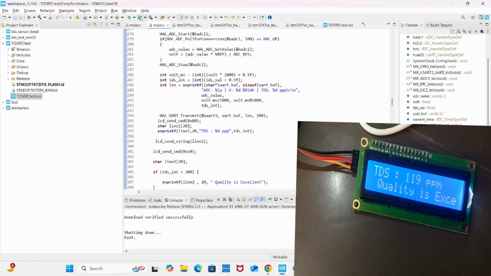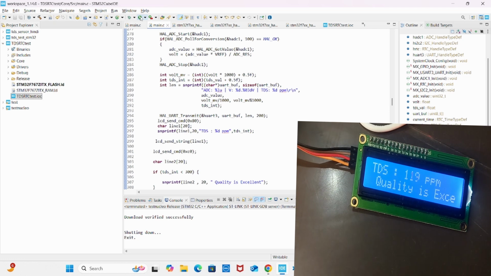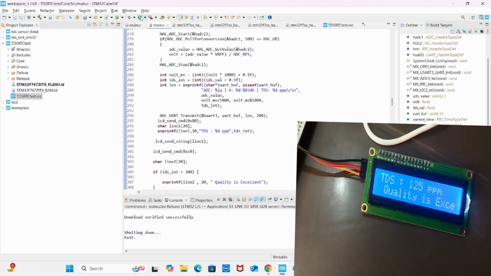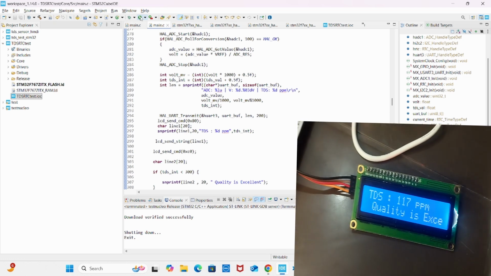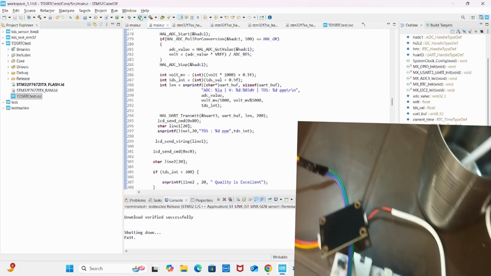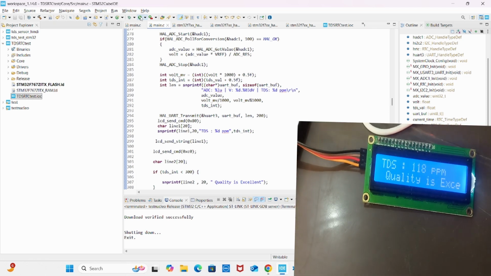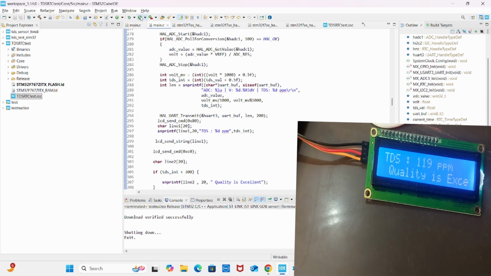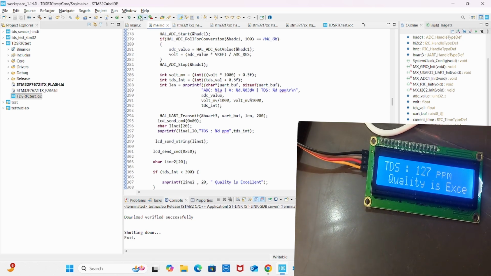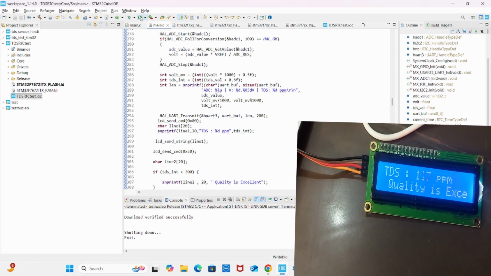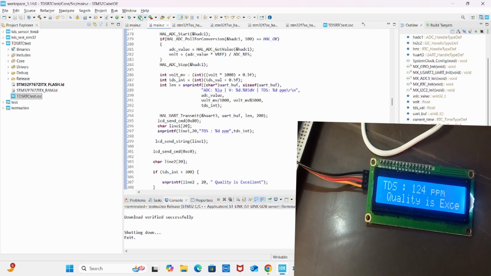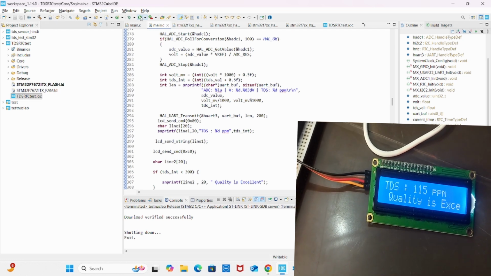Quality is excellent. So this message length is large, and we can have only 16 characters, so that's why it is not displaying totally. But here you can see the TDS value. This is RO water, so that's why you can see TDS quality is excellent. Before that, some garbage value is there. So simply you can power off and again power on the LCD, and that garbage will be removed. And if not, then you can simply press reset multiple times. So this is common for this type of LCD display.